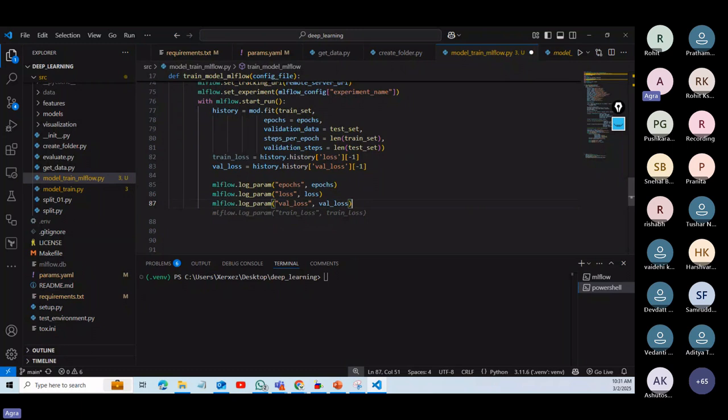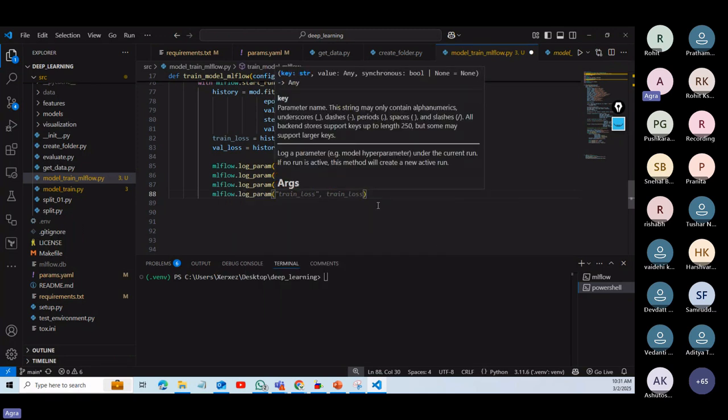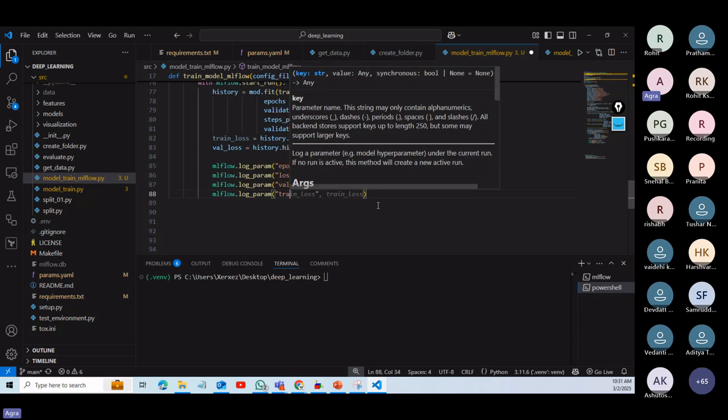Bolo bhai, any questions? Sir, can we do it for accuracy as well? That's a good question. Accuracy. So what I will do, MLflow log params. Next we have accuracy, I think, train accuracy. So let's have train accuracy.